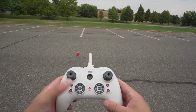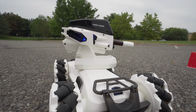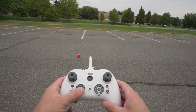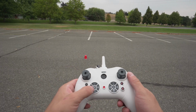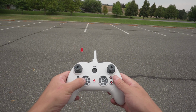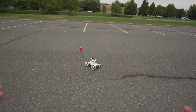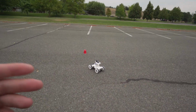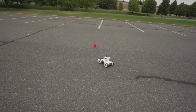And now you got a music button. Play some music. Next, you got the laser right here. On, off. So the reverse button is if you get 2 of them, you basically could play laser tag. I mean, that's how I could describe it. So you press it. It's not going to actually shoot, but you're going to be tagging each other. And you got like 8 lives, so with every hit, your car declines in how it drives. So you get less power to the wheels, and then when you get shot 8 times, the car turns off. So you got little sensors in the front.